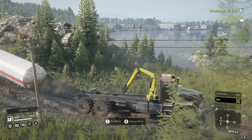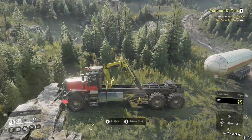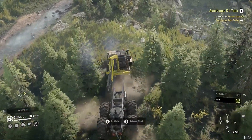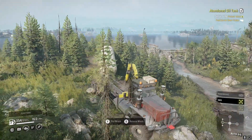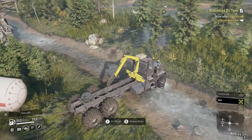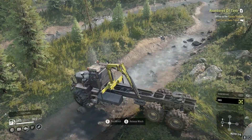Oh shoot, that was riding on there really good - I should have just left that, I should have pulled the winch rope in. By the way, if you guys didn't know, you can just cut through the trees here. There's all kinds of small trees - there's only like 10 big trees out of all those, maybe about 15. But most of them you can just run over. Oh man, this front bumper thing is absolutely killer.